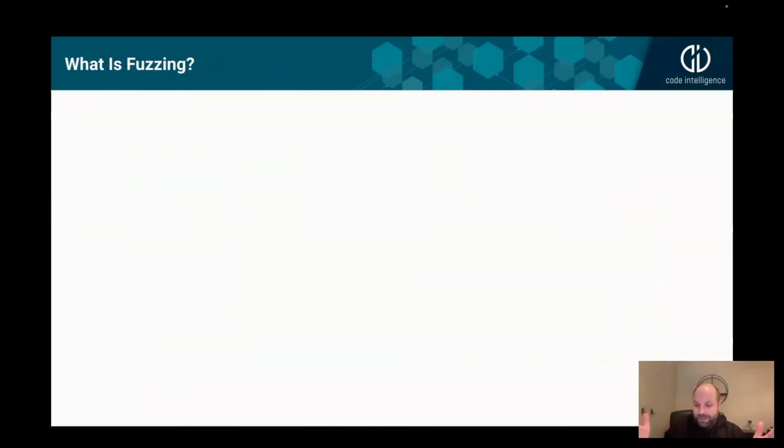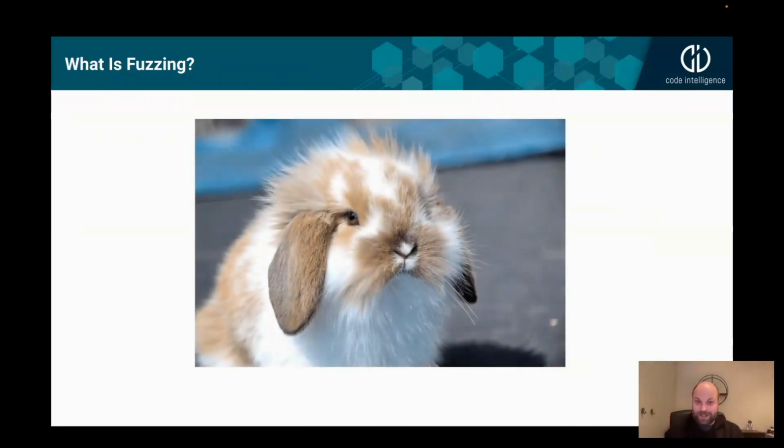So let's get started. So what is fuzzing? Well, let's take a look at this little fella here. This is an American fuzzy lop, a very common rabbit for being kept as a pet in North America. Nice and fuzzy and fluffy. American fuzzy lop, or AFL, is also the name of a C++ based fuzz testing tool that came out of Google.